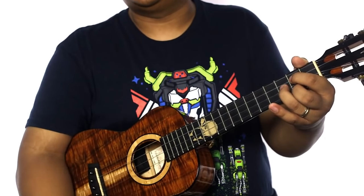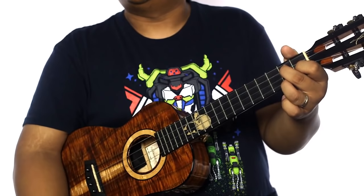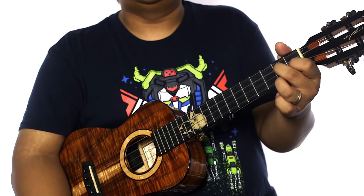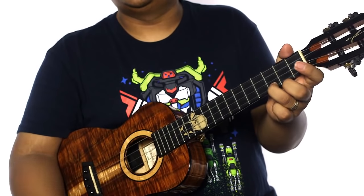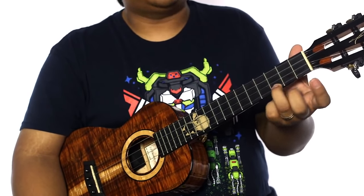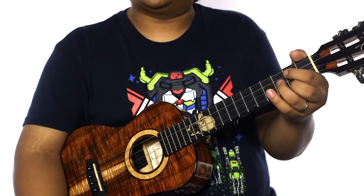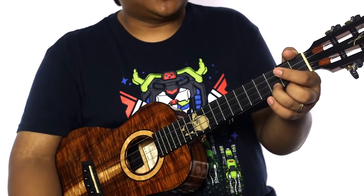So from G, and then to the C. All you're doing is taking off your pointer and middle finger, sliding that ring finger to the A string 3rd fret for your C. And we talked about how to get back to the G. So like, let this go.